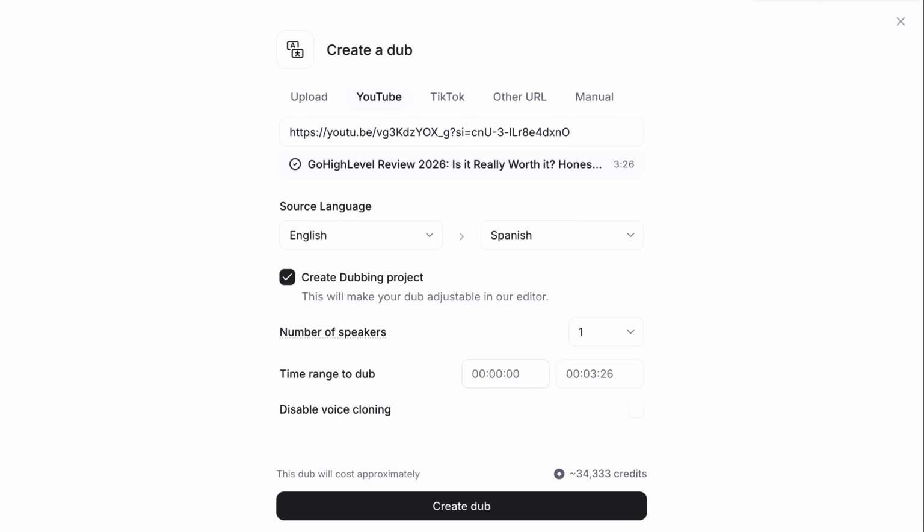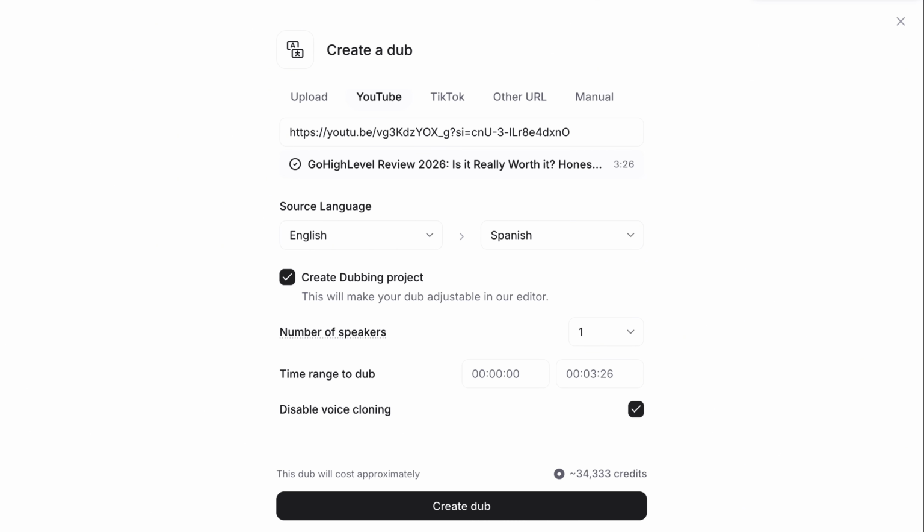If you want the voice dub to sound just like you, you can leave this unchecked because it will clone your voice for the dubbing. If you don't care if it sounds exactly like you, you can select this and it will generate it in a different sounding voice. Keep in mind, dubbing uses a lot of credits. So you'll definitely want a higher tier plan if you're planning on dubbing a lot of videos because it uses more credits than anything else I've used in ElevenLabs so far. So then you go to Create Dub.